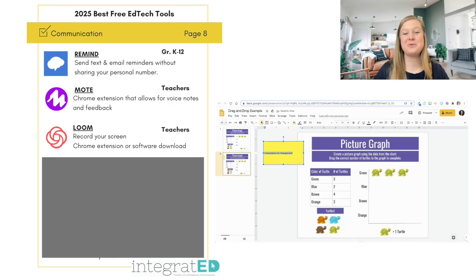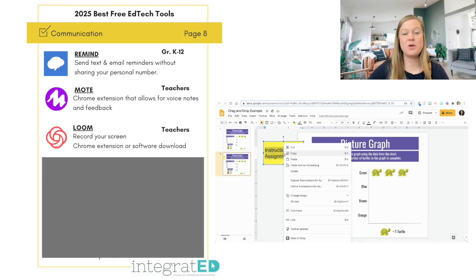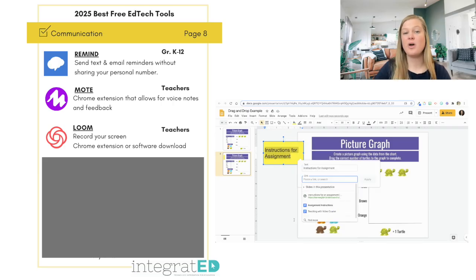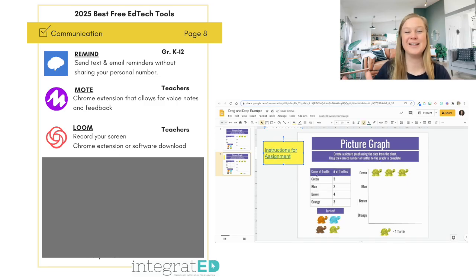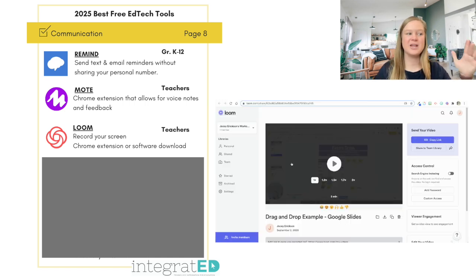It's a versatile tool in creating those videos, tutorials, and it saves time because we're able to provide a visual in the form of a video along with our verbal support. So it's my favorite screen recorder because you don't actually share a video, you share a link. So I don't have to worry about uploading a video file to somewhere and then the student on the back end has to download it somewhere. I just share a link and it's hosted on Loom, and that just makes it that much more simple.